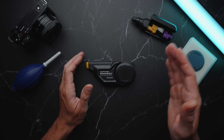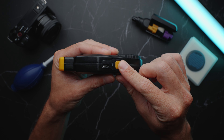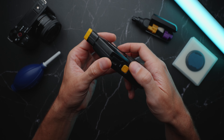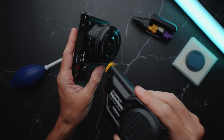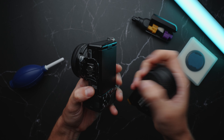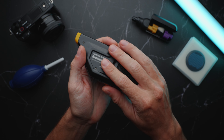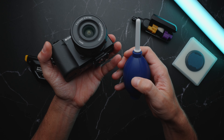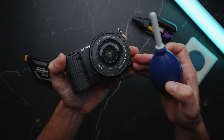Here I have the Blower Baby and the additional accessories from Nitecore, and my camera. Let's start with the cleaning. Pro tip: if you double tap the power button it's going to start blowing air without you having to hold the power button. One thing I noticed right away about this Blower Baby is how much louder it gets compared to a normal air duster. Let me now clean my camera with the normal air duster to share how it feels compared to the Blower Baby.